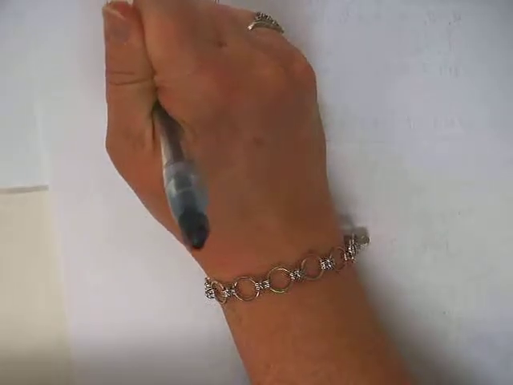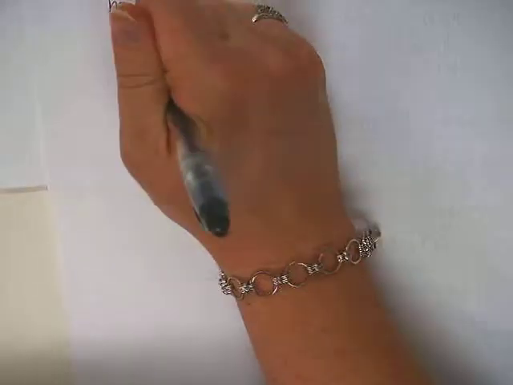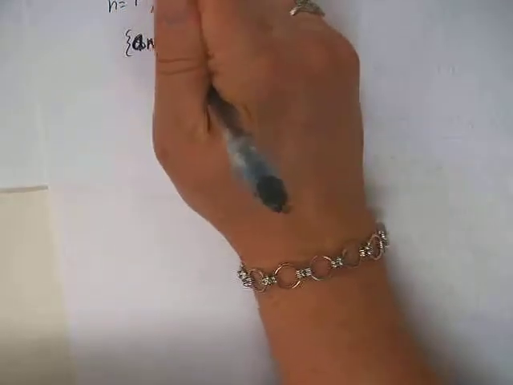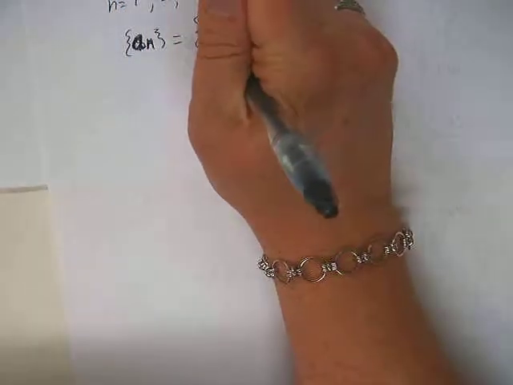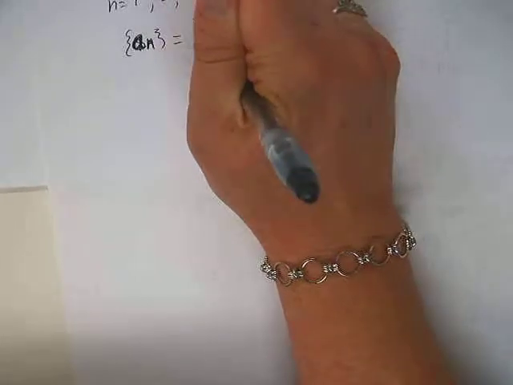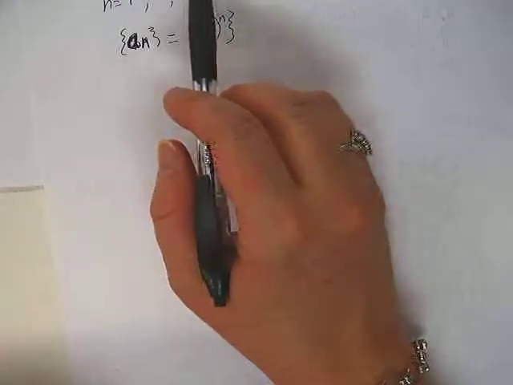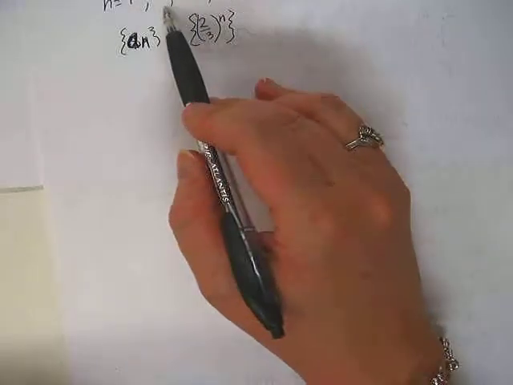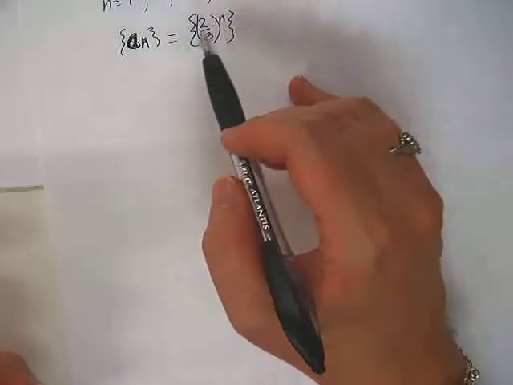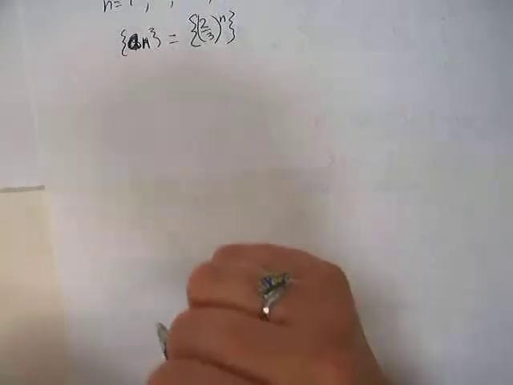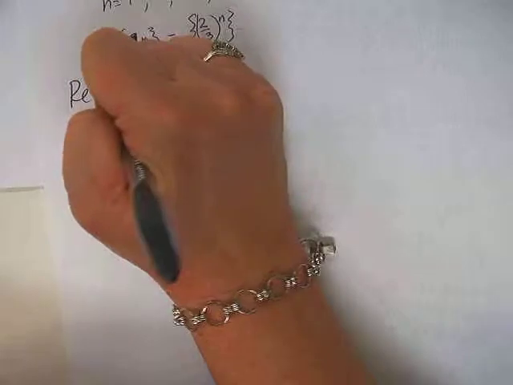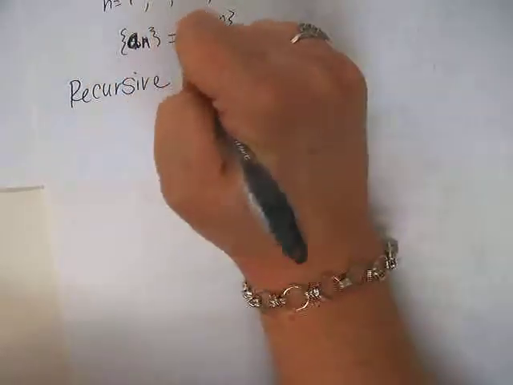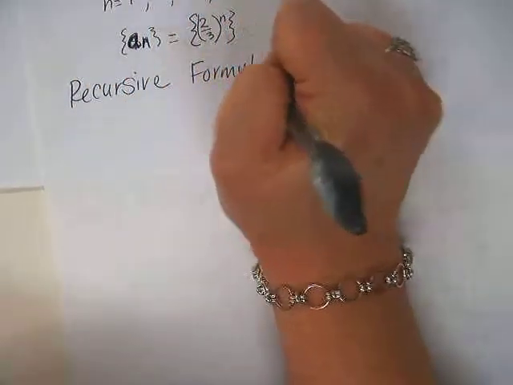That should be a sub n. Sorry about that. Or maybe I should use a, since I said earlier that we were going to use a for the y value, and then I keep using s. It doesn't really matter, they're all variables. Okay, so a sub n, our formula would be 2/3 to the nth power. So it's just that 2/3 just keeps getting multiplied again and again and again. And so we can just plug in these numbers, n equals 1, n equals 2, n equals 3, n equals 4, to get to that answer.